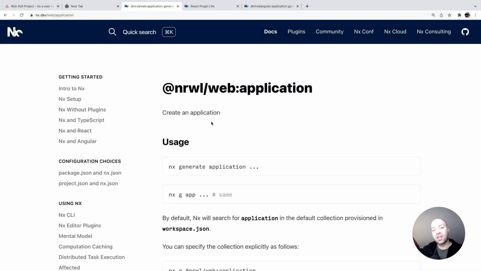So in today's web dev tip, what we're going to do is set up a front-end app for our Rick and Roll project so that the user's got somewhere to actually generate these short URLs and actually access the project in general. So we're going to add this into our NX mono repo.